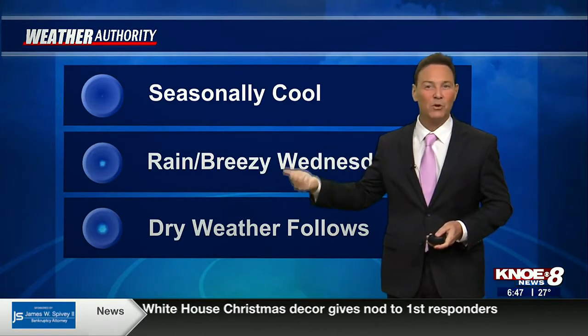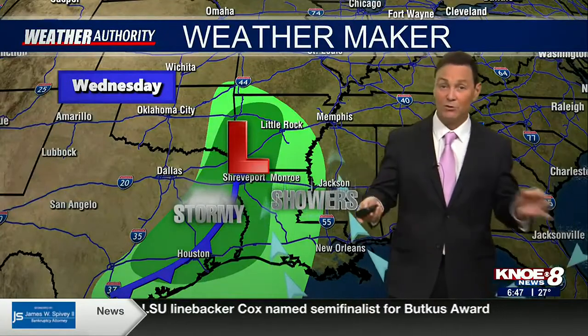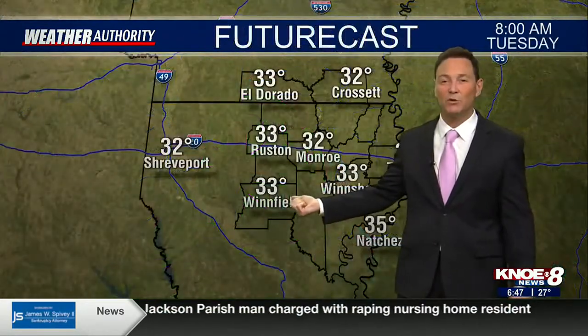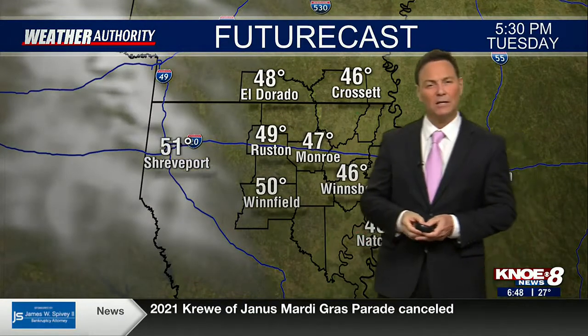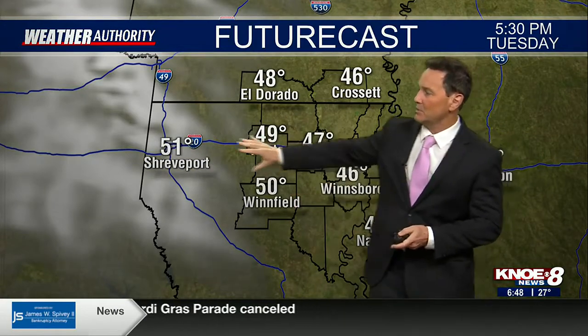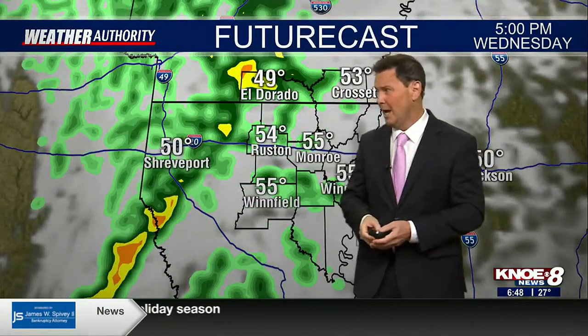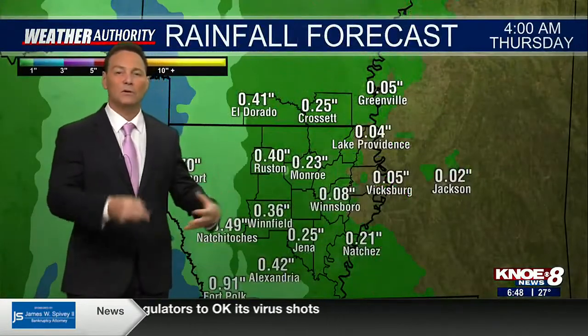Seasonally cool as we go through today and really through the week. Tomorrow: rainy and breezy. Then we go back to dry conditions — still seasonally cool but gets a little better. High pressure is what's driving things right now. Going forward, this is on Wednesday, primarily in the afternoon, when it starts affecting the Arclamus in the form of rain — Wednesday afternoon through really the middle part of Thursday. Clear skies right now, and later on this afternoon not too bad — we'll be in the 50s. You see the cloud cover moving in, passing cloud cover — here's how things look early tomorrow morning, a little more cloud cover moving in west to east with a little bit of rainfall.